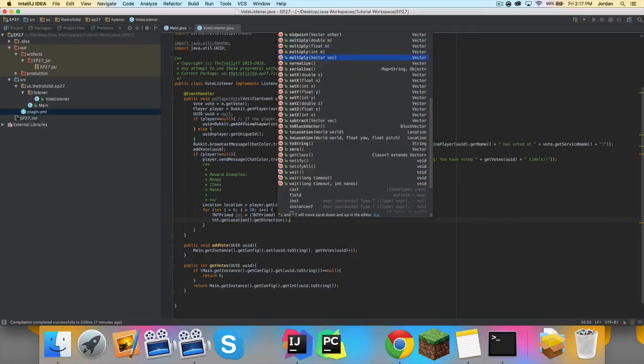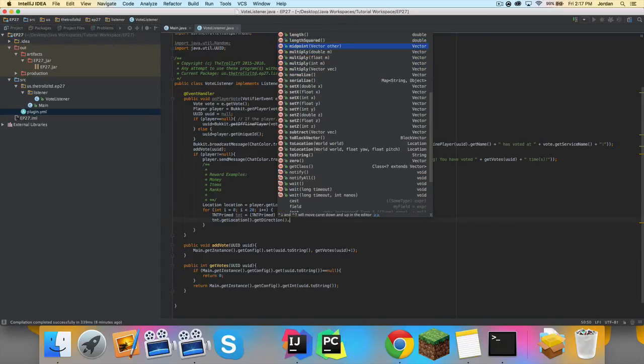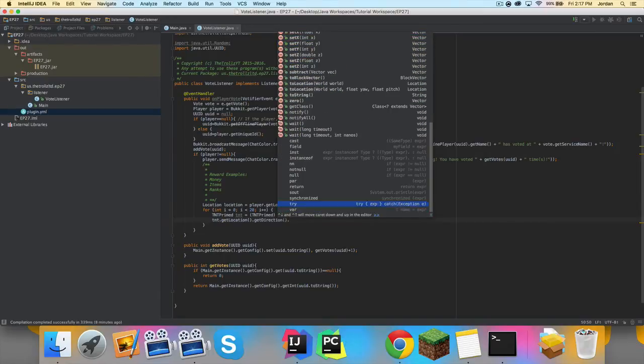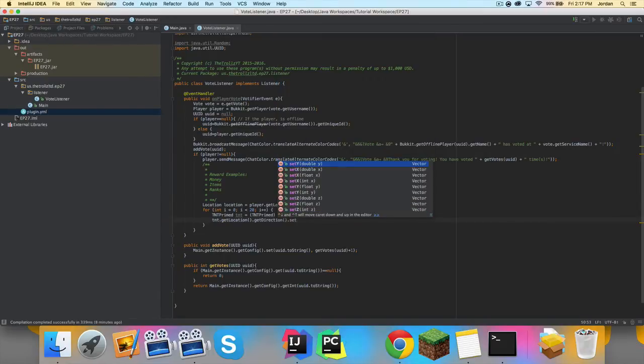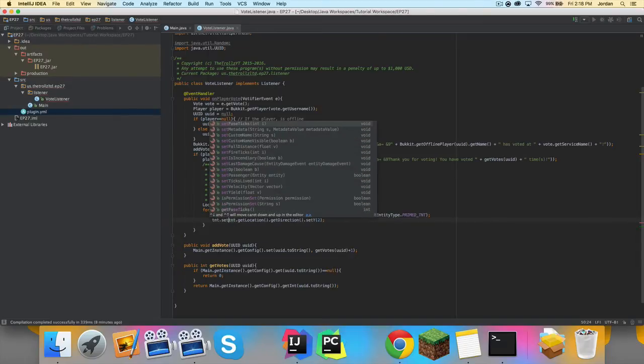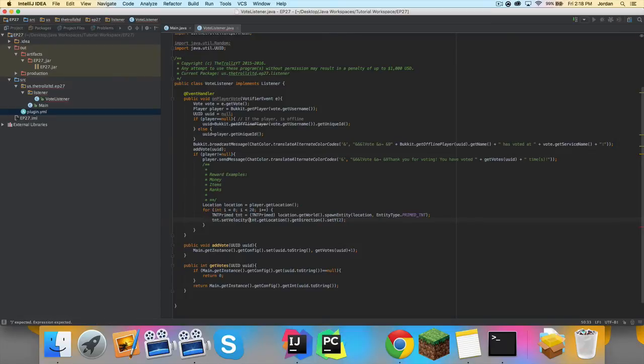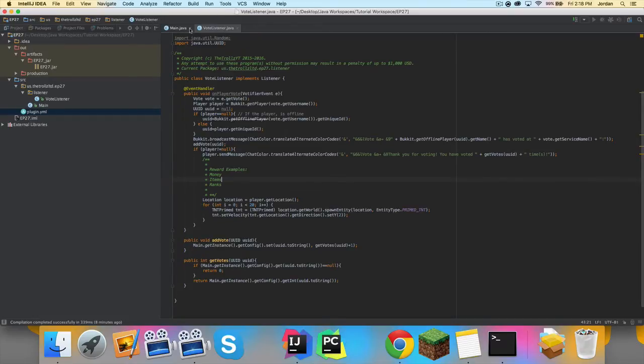No. What would this be? setY. I said it's 2 or something like that. We actually need to do tnt.setDirection. Wait, hold on. setVelocity, and then all this stuff here. So there we go. Yeah, that's gonna be a little weird, but it'll work.